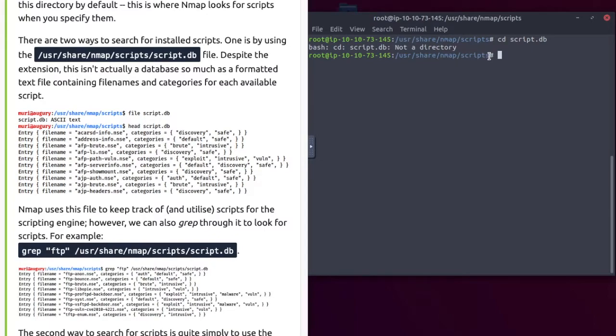So if I type what they have, file script.db, you can see it says ASCII text, just like in the screenshot. It's always good to try and see if you can find the exact same screenshots as in the examples given.